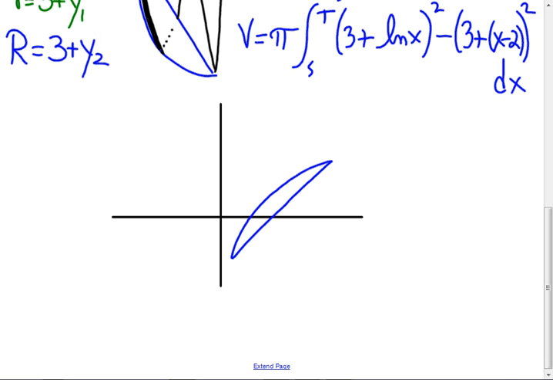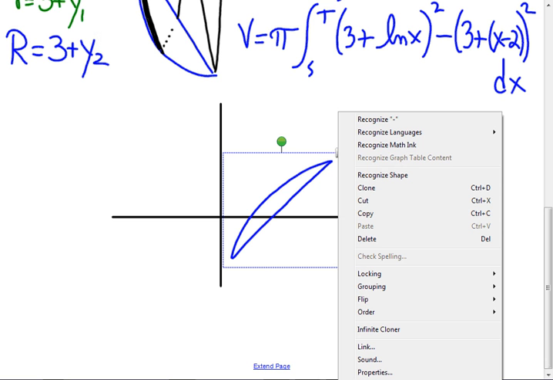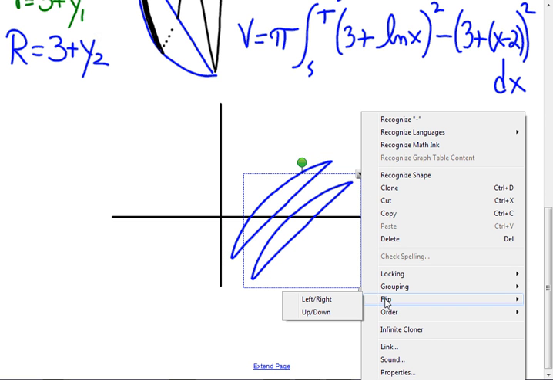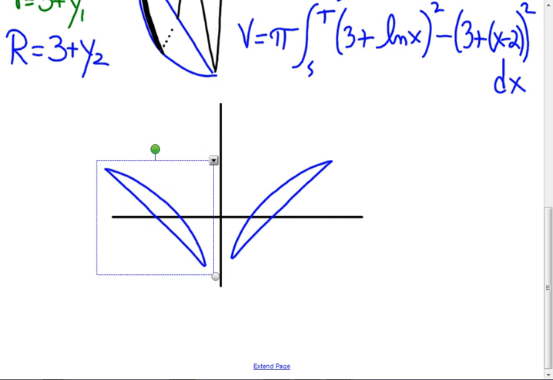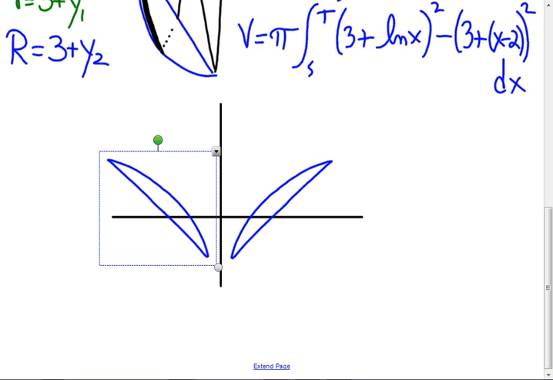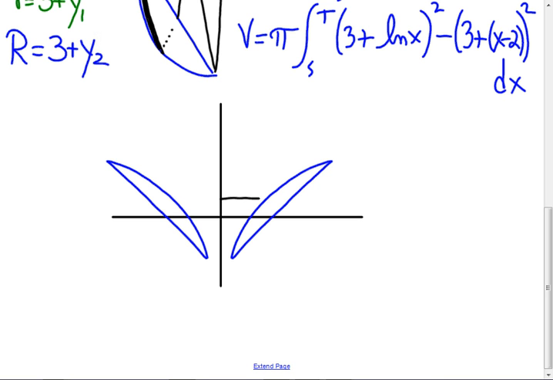Better projects. Okay, I'm going to clone that. Then I'm going to flip it, and then put it over there. In the right place yet? Now, those of you who can't draw 3 dimensions, it's no big deal. Just draw the radii in. Here's the radius, and here's another radius. That's big R. That's little r.